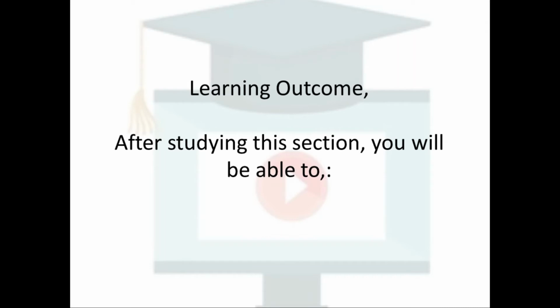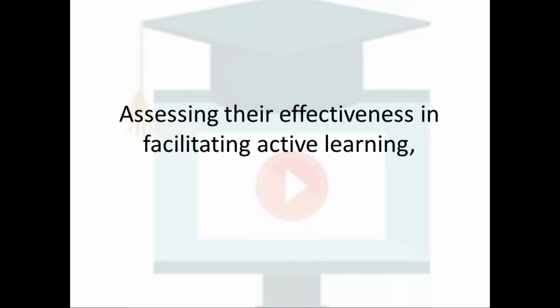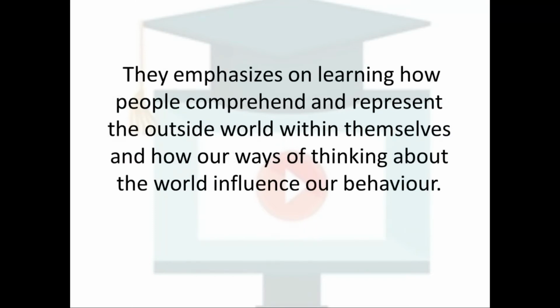After studying this section, you will be able to design learning activities based on the cognitive learning theories, and assess their effectiveness in facilitating active learning. Cognitive psychology focuses on the study of how people think, understand, and know. It emphasizes learning how people comprehend and represent the outside world within themselves, and how our ways of thinking about the world influence our behavior.